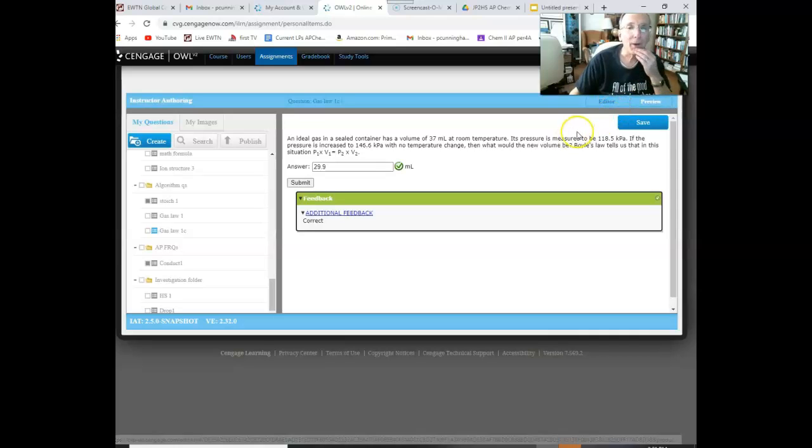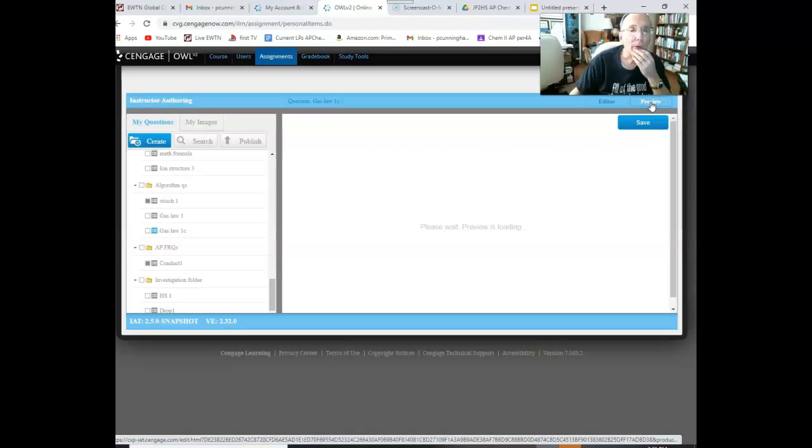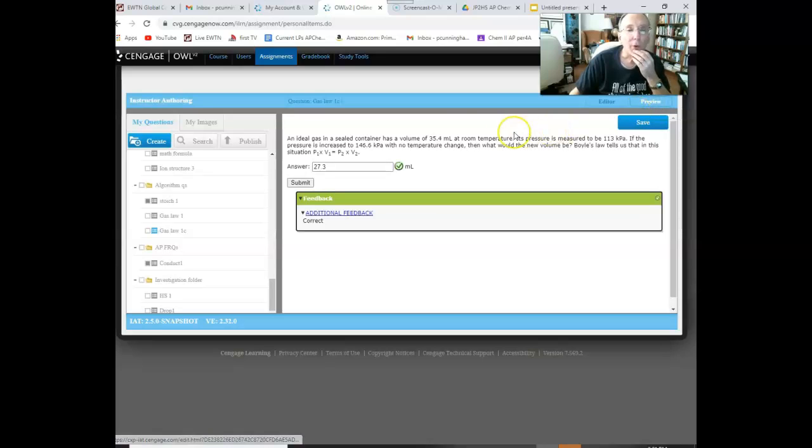Let me show you one neat thing. If we click on preview again, we get no new numbers. And again, we get new numbers. Now I saw once that we had 2 sig digs in this initial volume, so I might have to go back and specify 3 sig digs with the properties. But this gives you a good idea of how to get started on writing your own questions and be able to give each student a different set of numbers.